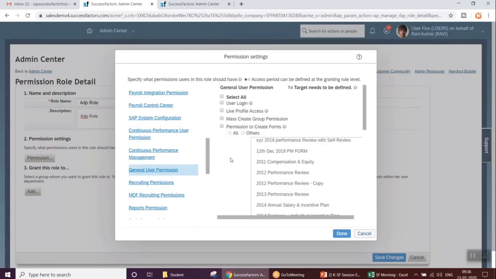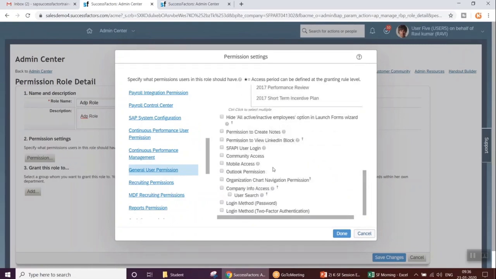Then you can see there is a general user section. What all access you want to give to the general user section, right? Whether they can create mobile, whether they have mobile access or not, all right, or whether they can create this permission or not, right? Bala, you want to add something? Yeah. General user means employees. General user means employee only. Yes. General user means employee only. All right, there is no other difference here. General user means it's an employee only, okay?